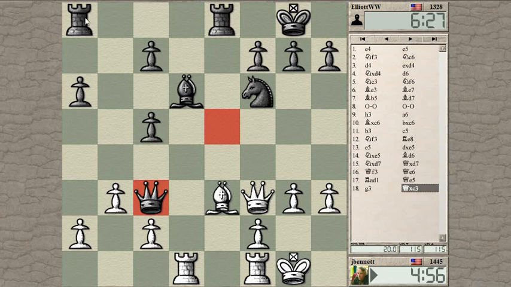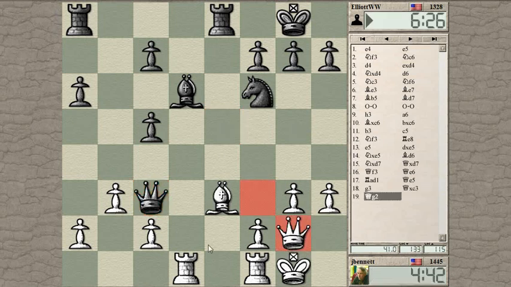I'm looking at his rook in the corner. If I could maybe find some way to lure this rook off the back rank. Yeah, not so simple. Okay, bishop here. Yeah, the bishop is just pinned actually. Okay, so let's back up with the queen so that my bishop is unpinned.